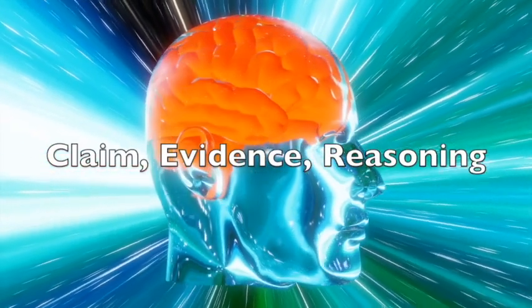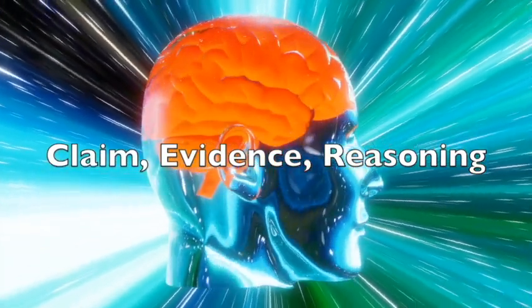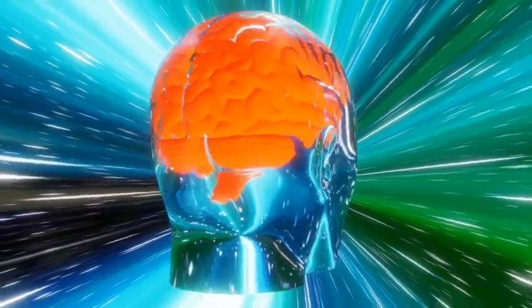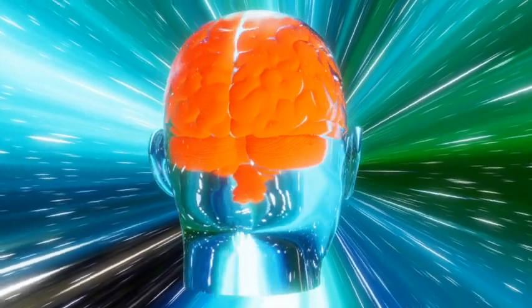Today we will be talking about claim evidence reasoning. This is a strategy we can use when we write up our scientific ideas. The thinking processes that are involved are very similar to the ones that are used by scientists in the field. Now, before we go any farther, I want to talk about where we're going with this.